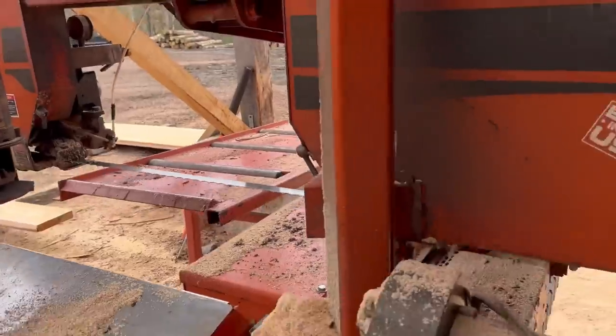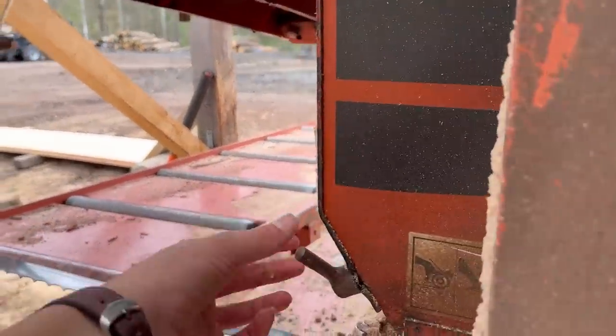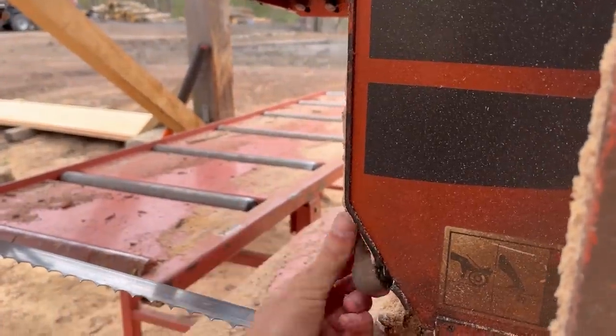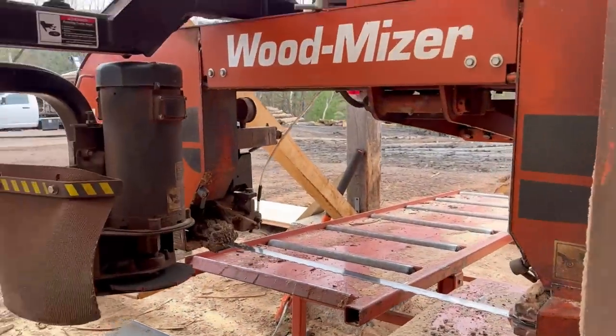I've actually never changed out a blade with one person before, so this, I know Jade has, it's definitely possible. They actually recommend that you only change it out with one person, but I'll tell you, it's a hell of a lot easier to do it with more than one person.